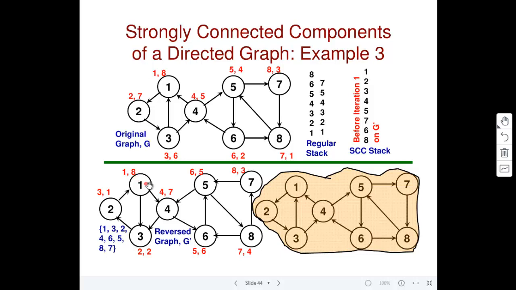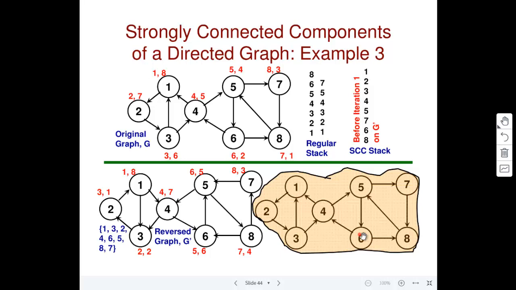So that means in this instance of depth first search, it started from 1 and we are able to visit all the vertices. We are able to visit 3, 2 and then again back to 1, then 4, 6, 5, 8 and 7. So that means all the 8 vertices are forming one strongly connected component. So we don't need any more instances of depth first search. We're able to visit all the vertices starting from 1. So that's the end of this step. Just put together all the 8 vertices, they are one strongly connected component.